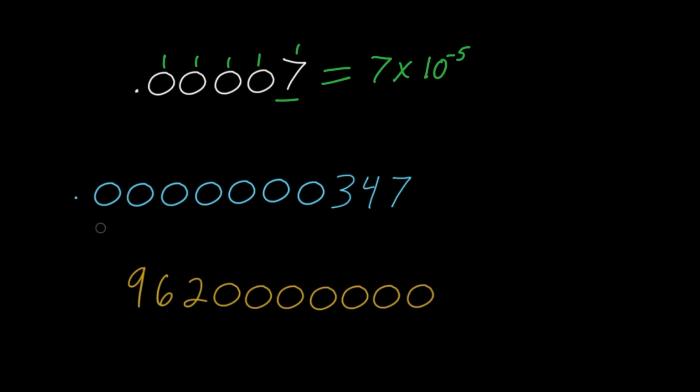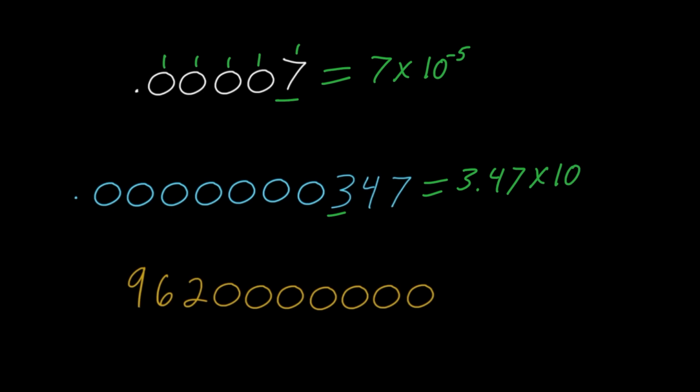So, second number, let's do this again. So the first thing to identify is our number greater or smaller than 1. We have that decimal point again, so this number is smaller than 1. Identify our first non-zero number, and that's that 3 right over here. So this is going to equal 3. And we have to write in every single number after that first non-zero number, and we include a decimal point, 3.47. Multiply it by 10.